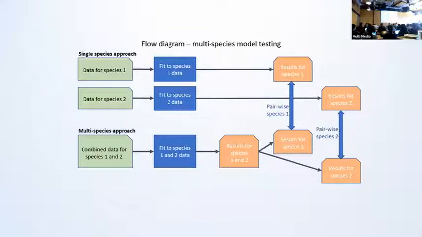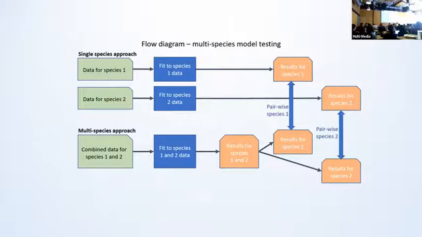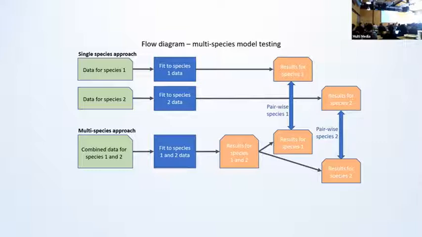This schema shows the multi-species testing framework — how the pairwise comparisons were made between the single-species and multi-species solutions, using the fit of the single-species examples with the before and after versions of the code. Then the combined data for both species was fit using the after version of the code, that is the version including the partitioning, and pairwise comparisons among the results for the respective species were made to see if we were getting the same answers. Note that for this testing, all of the fisheries data was disaggregated with respect to species, to check specifically for the integrity of the model calculations for each species discreetly but using the multi-species partitioning feature.